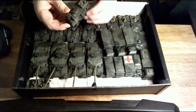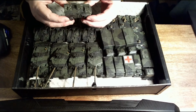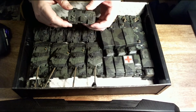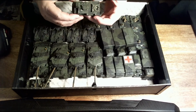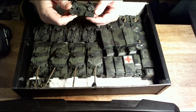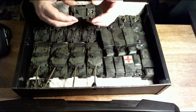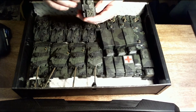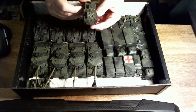The Saxon, the dreaded Saxon. Well, it was actually not that bad, apart from the tendency to tip over. I know the lads in Bosnia had these, and certainly in Northern Ireland, internal security ones. I think this is a resin one, so it's possibly Frontline, or S&S. But there we are, nice.